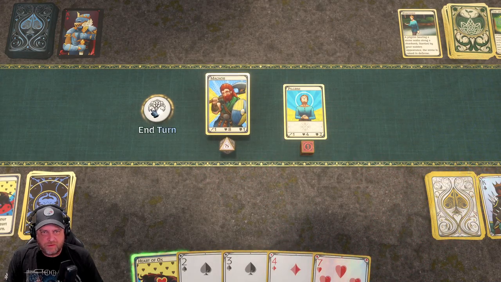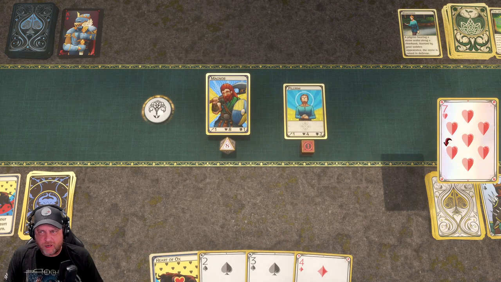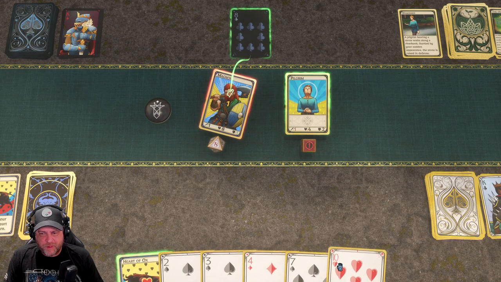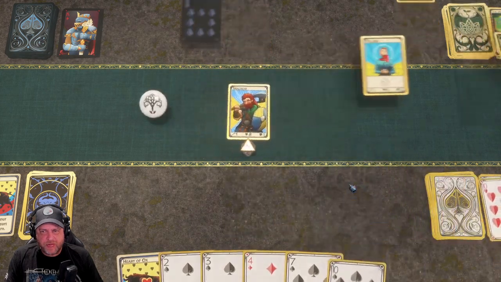Okay, whatever. Oh, that was our turn? No, yeah, we want to... Oh, we can't battle now? What? Please! All right, so we'll block him with the 10. Get him out of there.